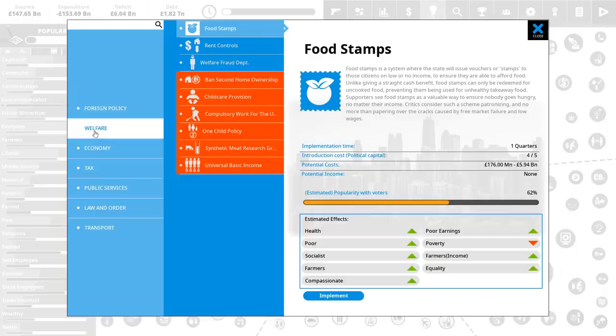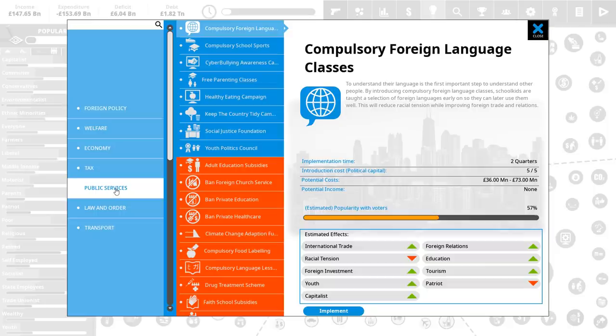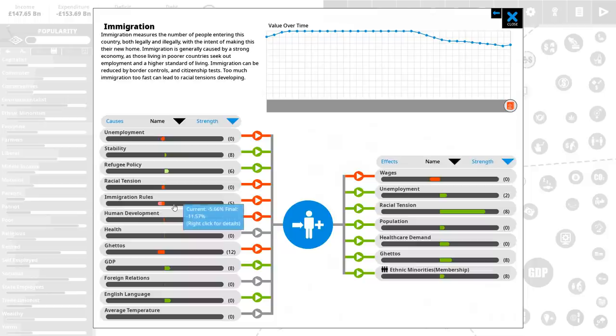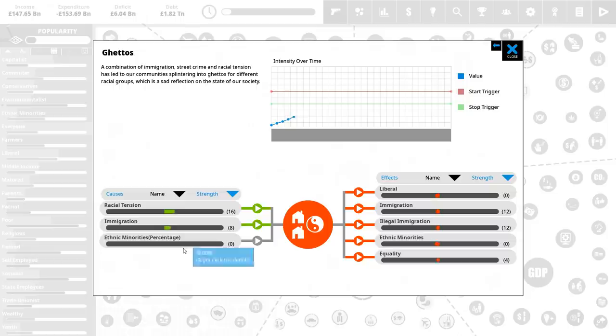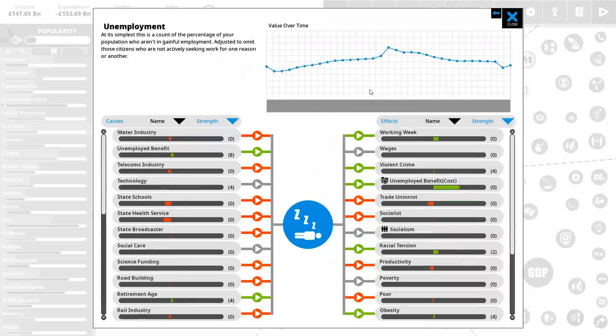Okay. Anything else I could do? Well, food stamps are expensive is the only problem, but they're really good in this game. What else can I do to possibly bring down the immigration? Racial tension is high enough that people don't want to get here anyway. Ghettos are actually reducing immigration because they're bad. There's not a lot that I can do here that would actually make a big benefit, I think. Yeah, no, there's not a whole lot we can do.